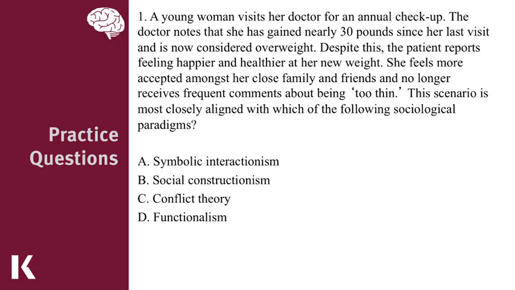Let's try an example. In this scenario, a doctor notices a 30-pound weight gain, making a previously presumably normal body mass index patient now overweight. However, the patient reports feeling happier and healthier at her new weight because she feels more accepted and no longer gets comments about being too thin. Which sociological theory most applies?